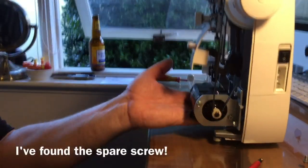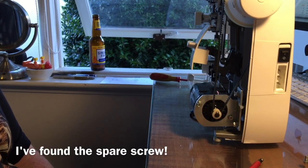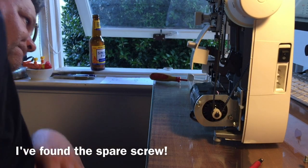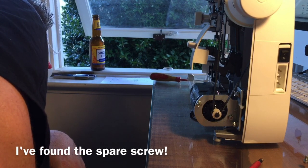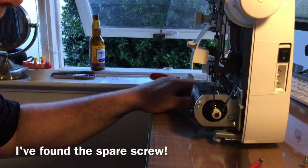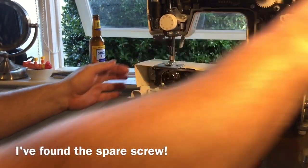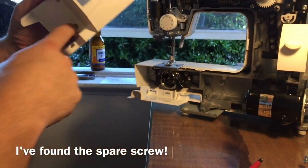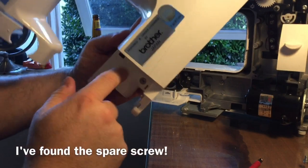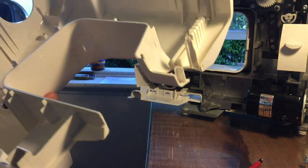One, two, three. Goddamn it. All right, I've got one screw here. Hey, that's the one for there. Hey, that's one there. Alright, so tricks, traps, and whatnots.